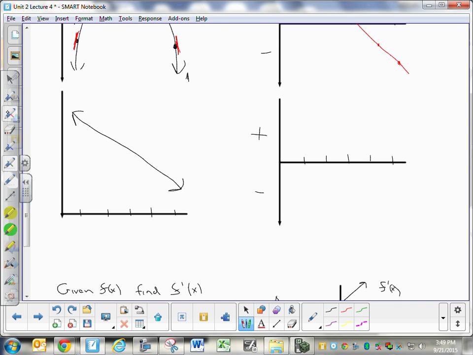One more, maybe quick graphical. If I had something that was linear, what is its buddy going to look like? Well, this linear line has tangent slopes that are all going to have the same slope, right? And what is the slope? It's going to be the slope of this function. It could be negative 1 each time. So that means all of my tangent slopes are going to be negative. So what was a straight line? Its buddy is going to be a horizontal line. Okay, which is pretty cool.